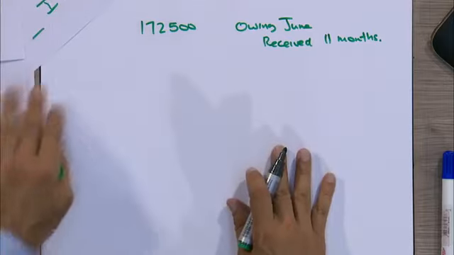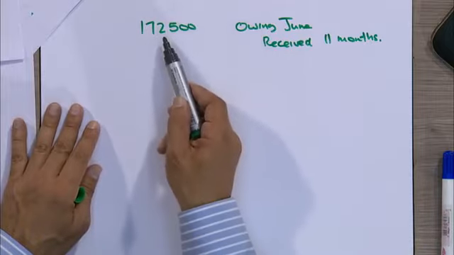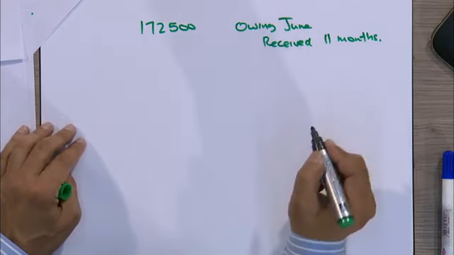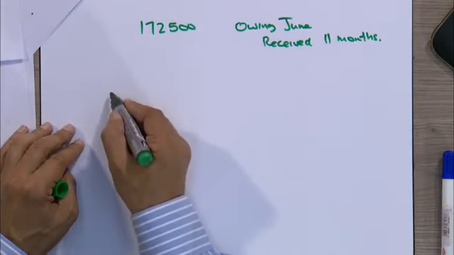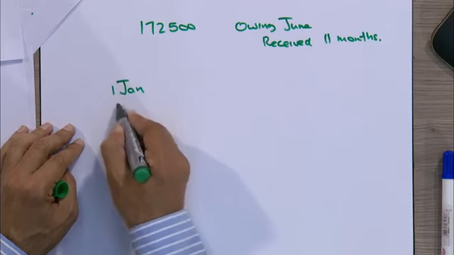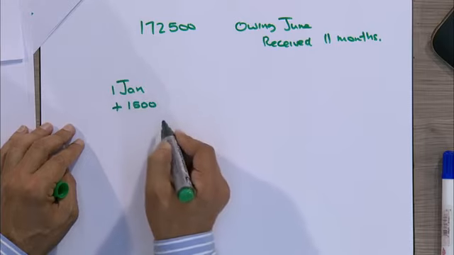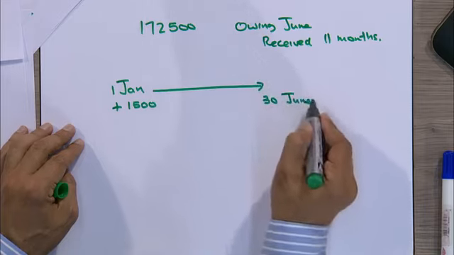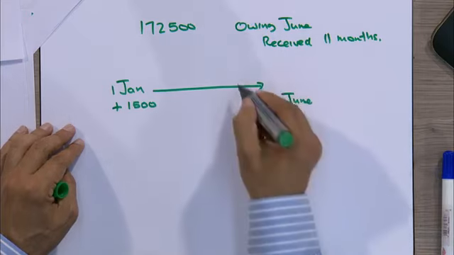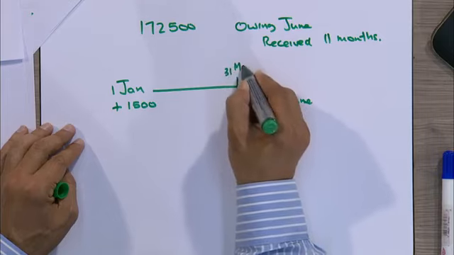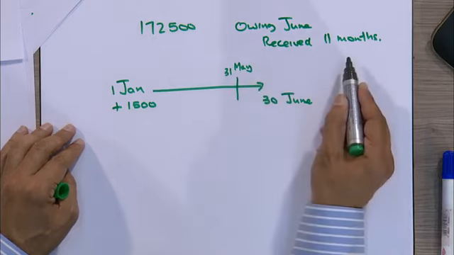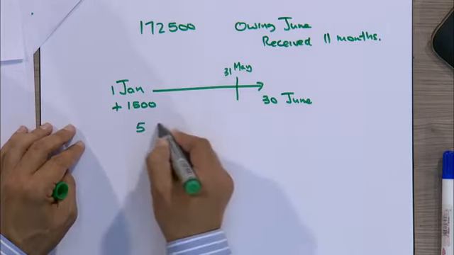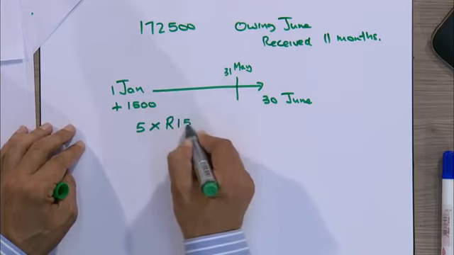Now, if nothing else was said, then all you had to do to get the 1 month that they still owe you, take the 172 and divide it by 11. But it says that the rent increased in January by 1,500. So in other words, from the 1st of January, there was an increase of 1,500. So from January till the 30th of June, that's the 6 months, but they never paid for June. They only paid until the 31st of May, because June is still owing. They owe you 1 month. Okay? Which means from January till May, which is for 5 months, they received the extra 1,500.